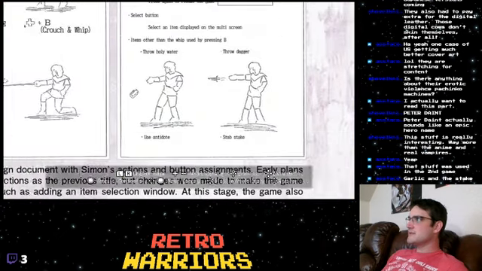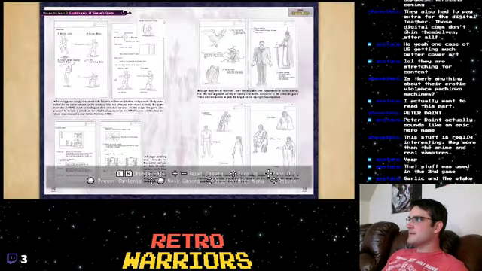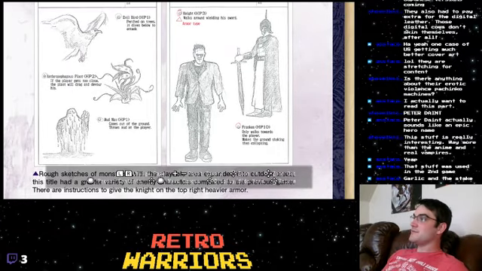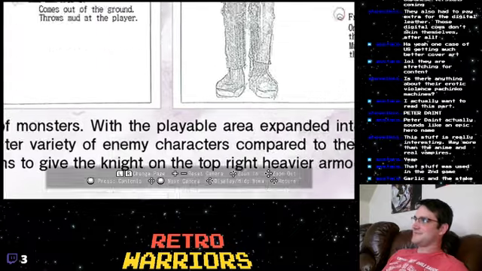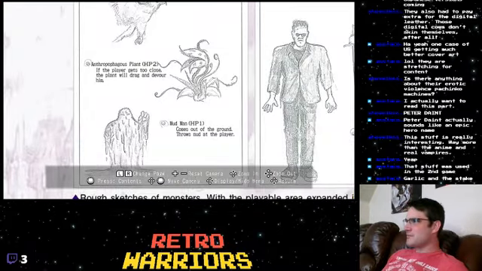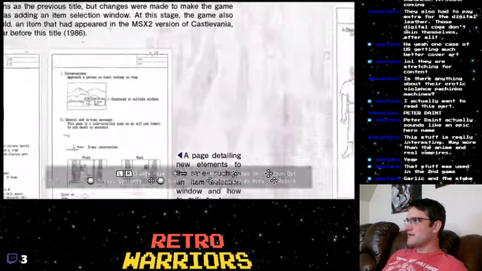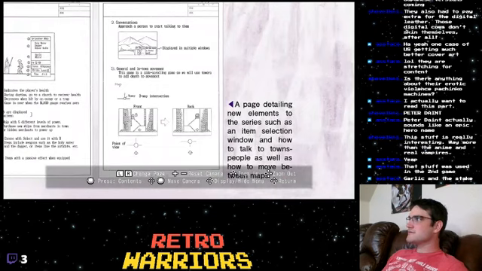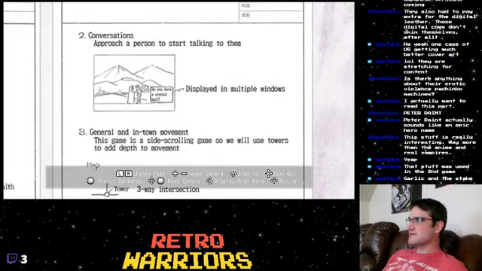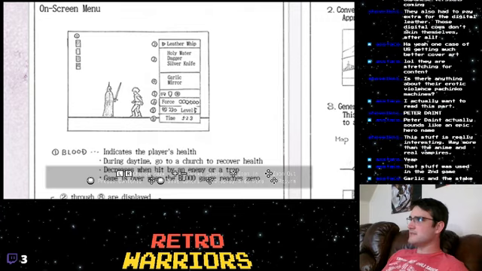More animations here. Got some monsters, hand-drawn monsters over here. They named him Franken, apparently. Mudman. Anthropophagus? Weird. More of this hand-drawn. I love these hand-drawn UIs. They're so cool. And that's pretty close to how it looks in the game, if not identical.